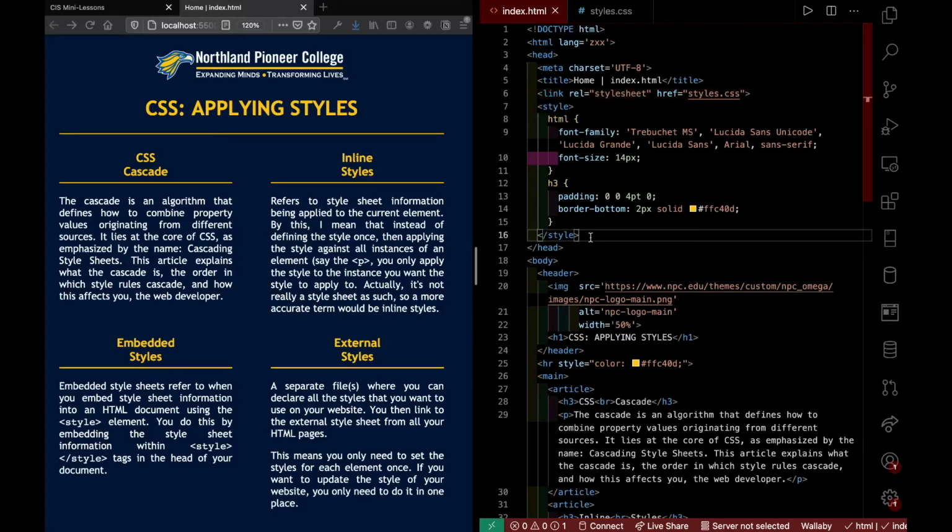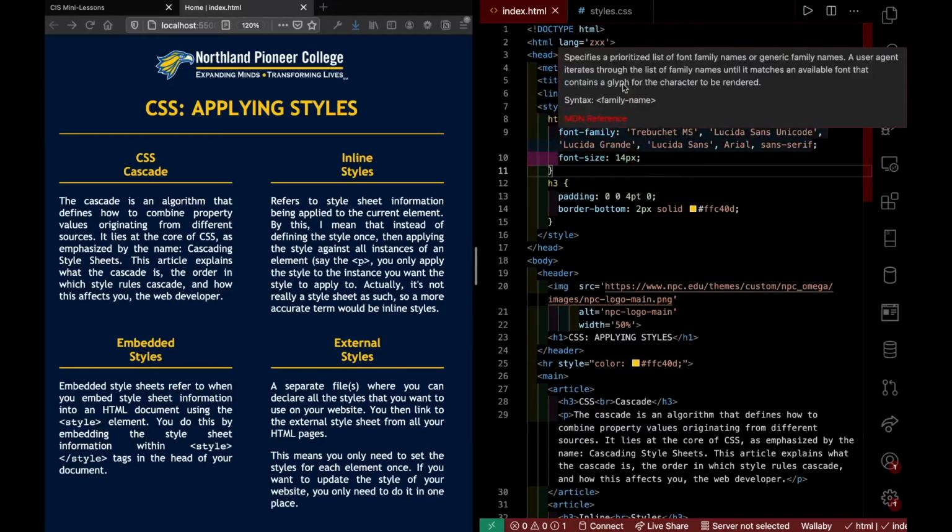However, there are times where maybe you want to use some type of an internal style that's specific to your HTML page, but it doesn't have to necessarily be specific to each one of your pages. So therefore, you might want to use an internal style, something like this, which is going to be an embedded style, I should say. I'm using those interchangeably. We have this style element, and it can be used in the head or in the body. And this element is going to take in information the same way as we would use in the external style sheet, where we'll have our selector, and then we'll have our style rules that are inside.